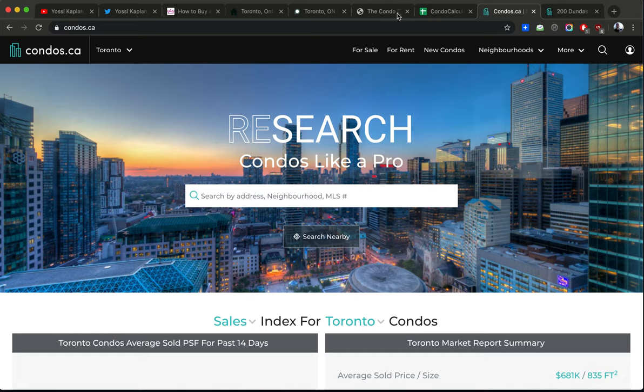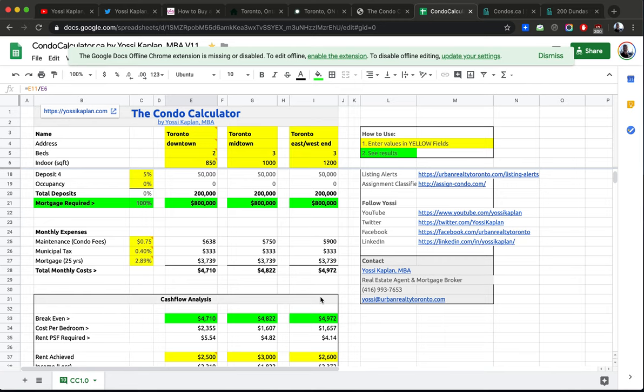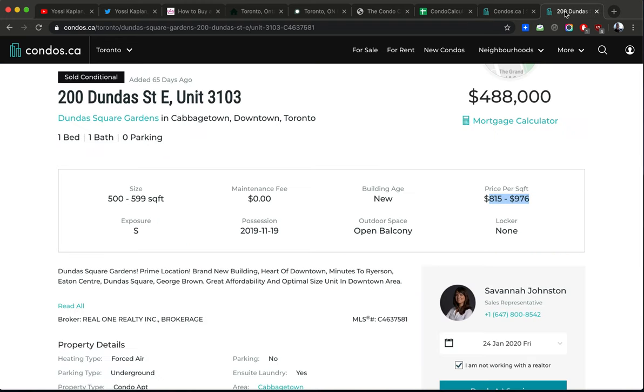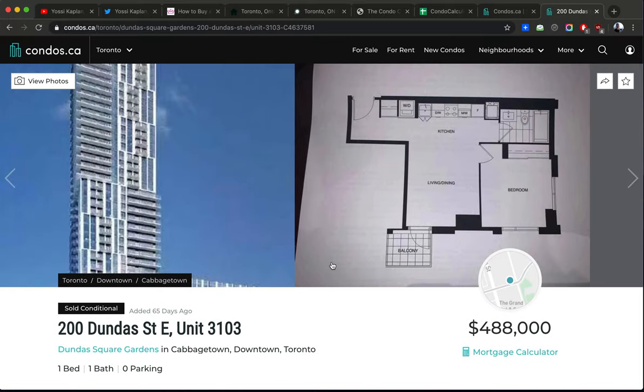Well, we're going to use the condo calculator. We're going to run the numbers for you and see the viability of these units, and we'll assess what this unit will do, and if you sold your condo today, what will stay in your hand after we sold it and everything. We'll do an analysis and try to estimate what you can get for it and what you can do with this money. Can you invest it better? Because at some point these condos are getting older and the condo fees are getting higher, because that's what they tend to do. And then you want to reinvest and keep moving.